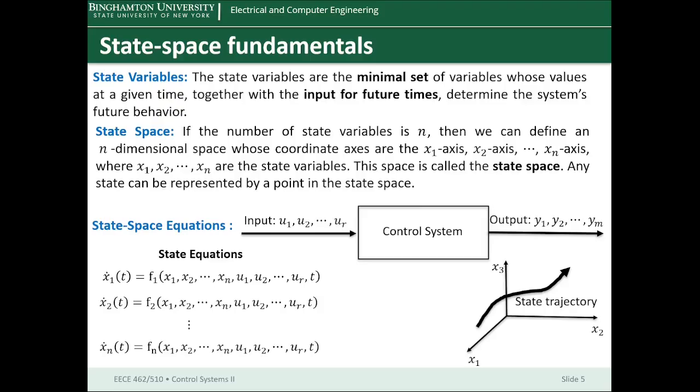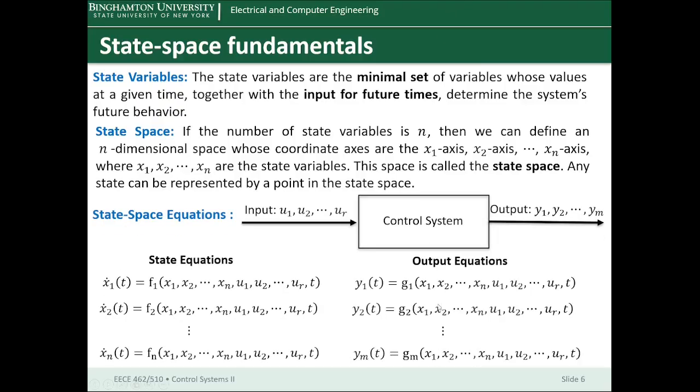But not all the state variables are always important to us. Because of this, we should define output variables. Output variables are the variables that we want to consider and focus on. These variables sometimes come from our sensors, and sometimes they are quantities we want to control or track. The output variables can be different from the state variables.